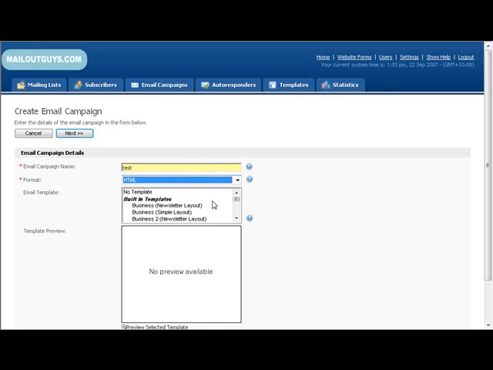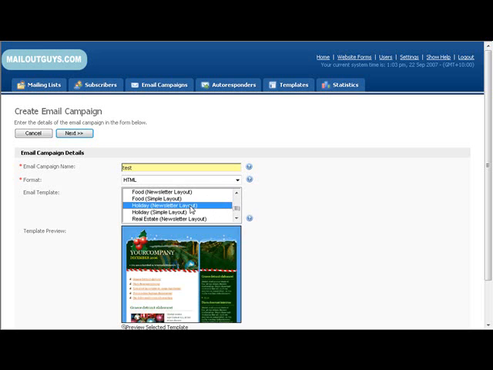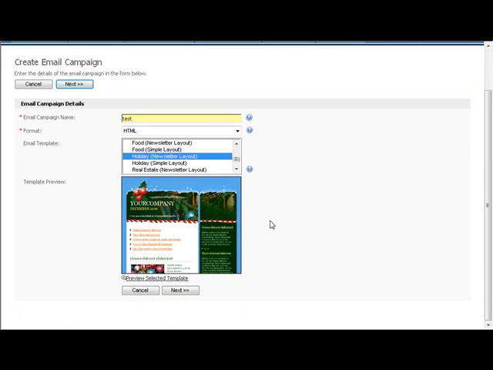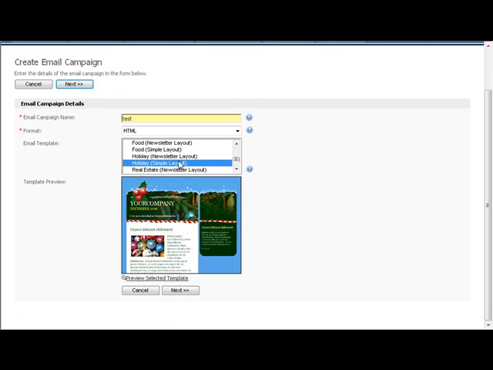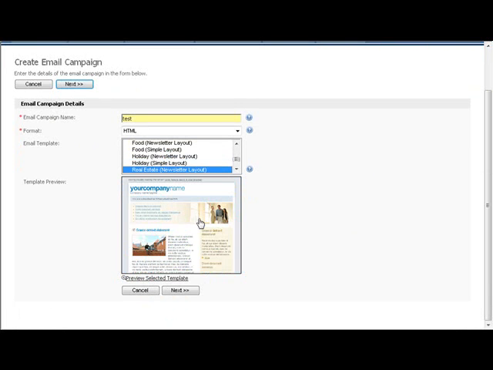Move your mouse over the Email Campaigns tab and click the Create Email Campaign menu option. Complete the Create Email Campaign form. Choose HTML for the format. In this example, we will create a basic HTML-only newsletter with graphics and formatted text. Finally, choose one of the professionally pre-designed email templates from the Email Template box. Use the preview link to view all of the templates. Click the Next button when you're done.